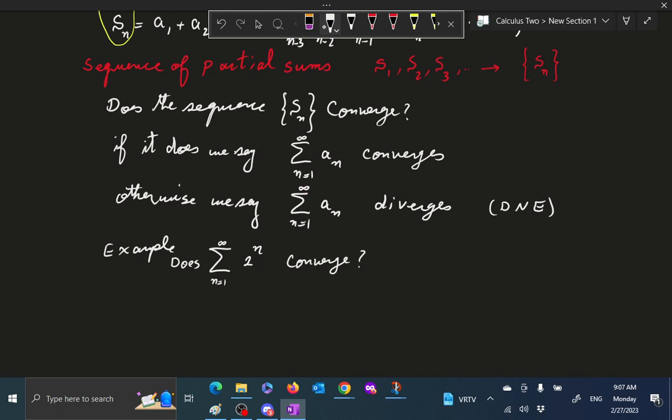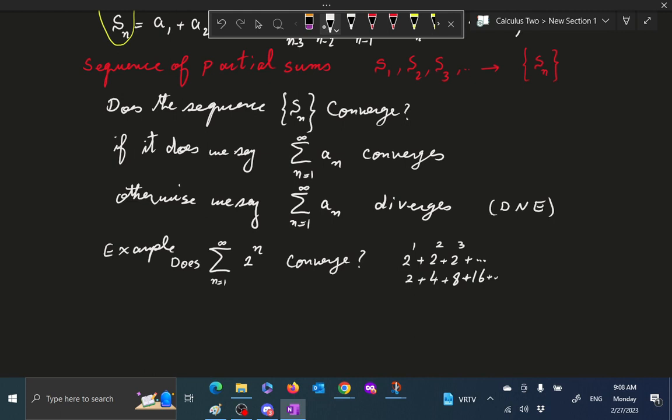Well, let's try it out. What are the partial sums? It starts with 2 to the power of 1, and then 2 to the power of 2, and then 2 to the power of 3, and so on. I'm adding larger and larger numbers on top of whatever I had, like this is 2, and then a 4, and an 8, and of course going 16, and so on. Does it add up to any recognizable number?